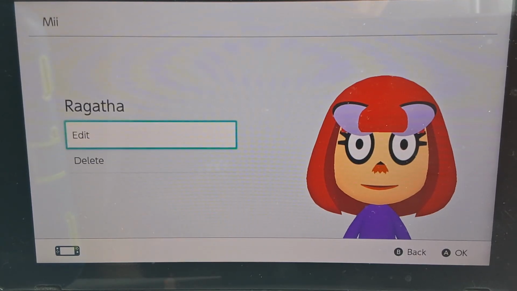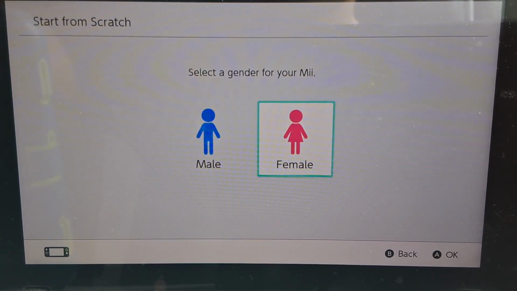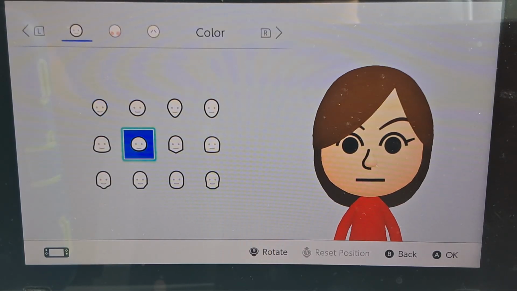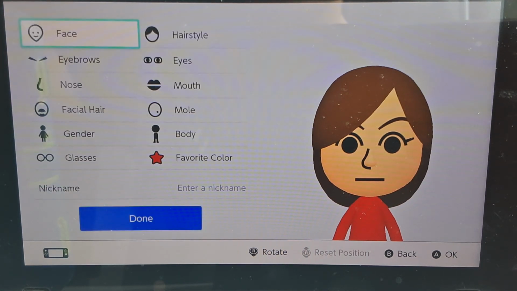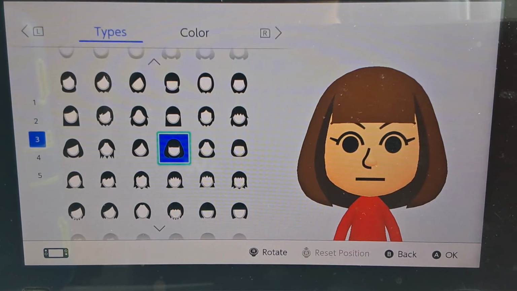Next Mii is the Ringmaster himself. Wait, that was a lie. Next Mii is DeviantArt's favorite ragdoll, Ragatha! Start from scratch, and the gender is female. The face is the 2nd option in the 2nd row yet again. Skip blush and wrinkles, and the skin tone is the 2nd option on the 1st row. For the hairstyle, she has the 4th option on the 4th row of female hairlines.